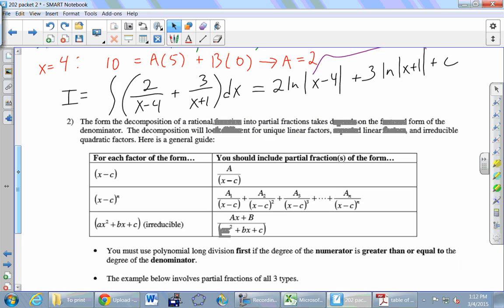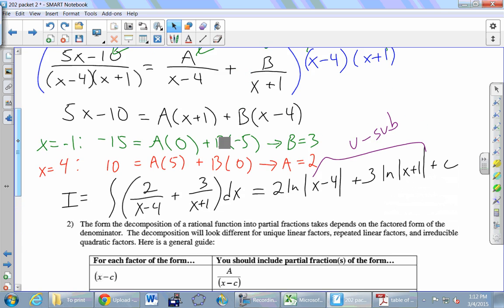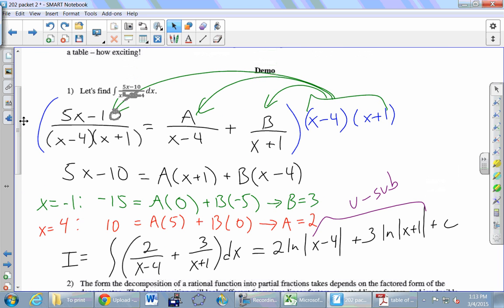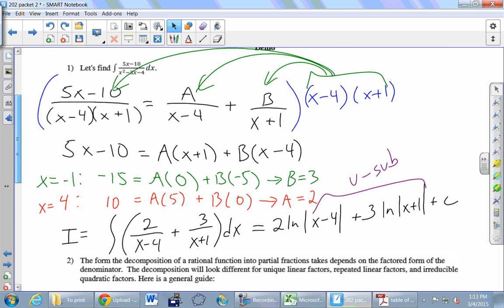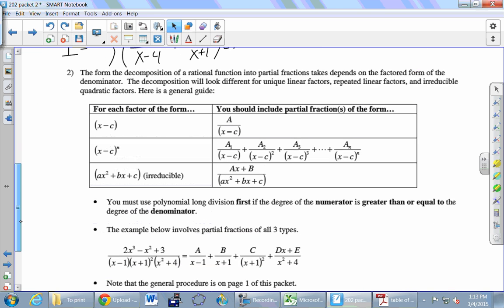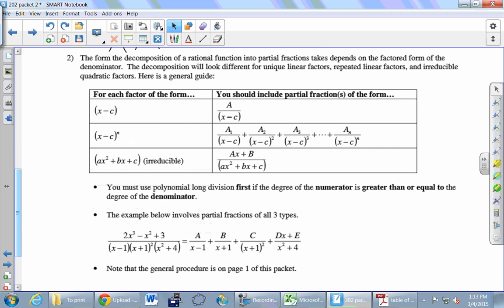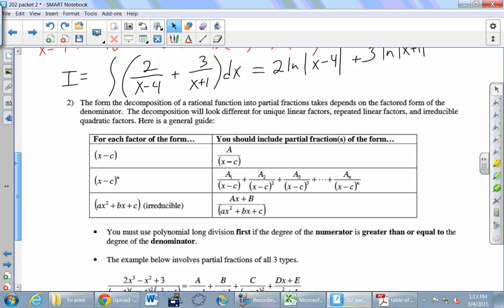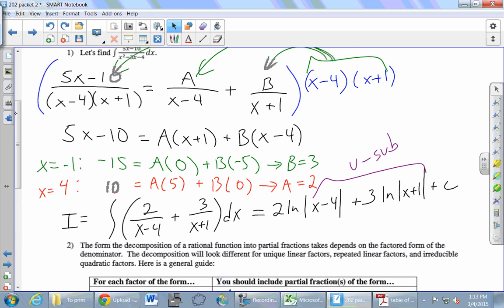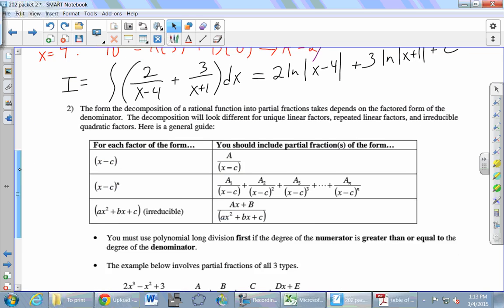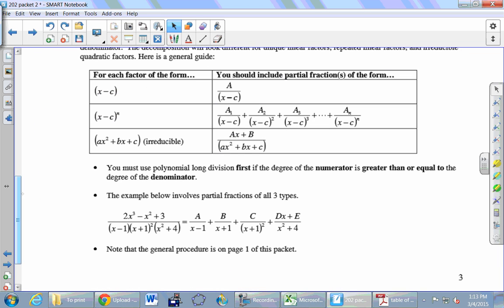And the one that we just did there involved factoring a quadratic, right? X squared minus 3x minus 4 we factored. So depending on how that denominator looks, that dictates the way that you set the formula up. Like I set it up as an a over x minus 4 and b over x plus 1. So depending on how that original denominator looks, that's going to change how the setup is. So here's the rule. It's in the table. If you have a factor in the denominator of x minus c, then you just put a number over x minus c. We had 2 of those guys just added up, right? Those are our 2 fractions.